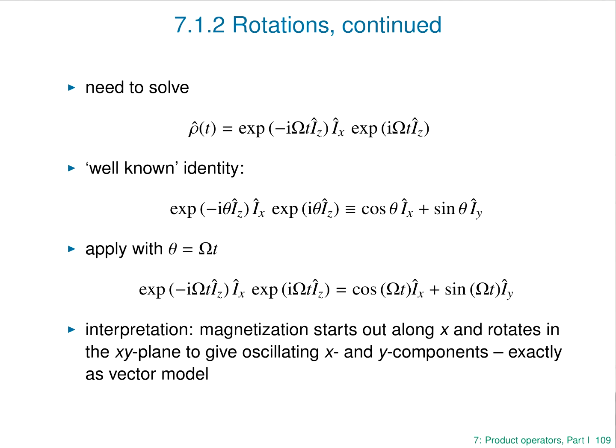Now you may think, of course, that's a very complicated way of getting something that you could do very simply with a vector picture. And of course that's right, but remember the reason for doing it like this is so that you can constantly compare the result of the vector picture with the result of your quantum calculation to verify that it's making sense. So we've written down this equation, we've solved it using this well-known identity, and it's given us a solution which we recognize as being definitely correct. So that's how you go about doing this.